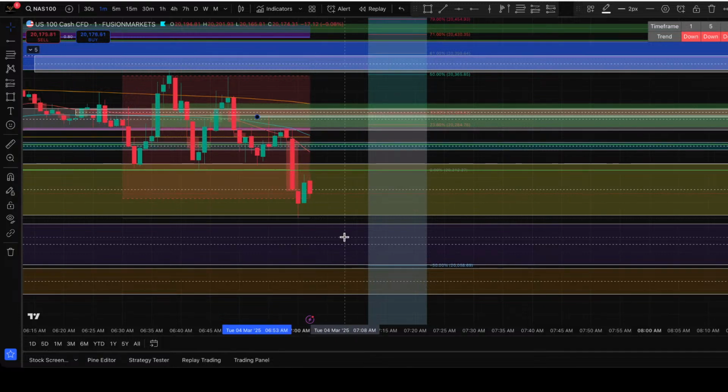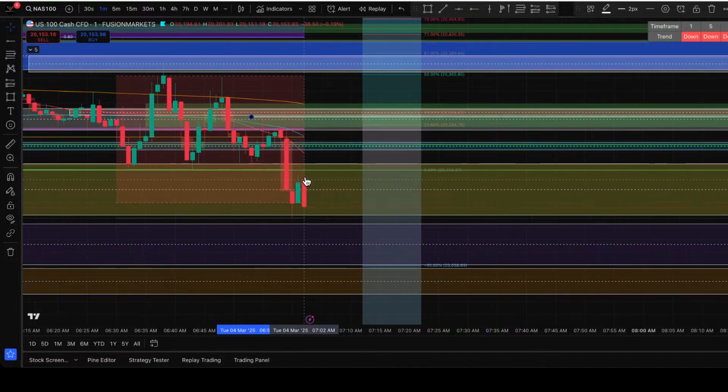That just makes your bias stronger, increases your probabilities. Those are the telltale signs that the market wants to now start moving up. But if we break the low, which is technically better because then it brings our inducement down much further, then it becomes this. This would be the pullback. There's a 4-hour fair value gap here. It only makes sense that the market wants to tap that as well.